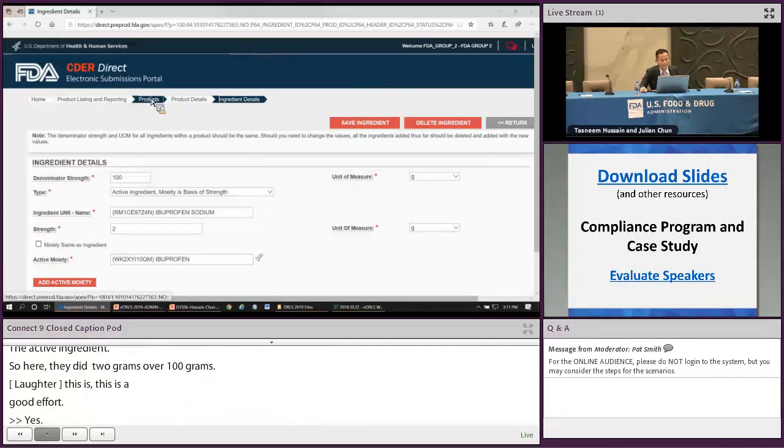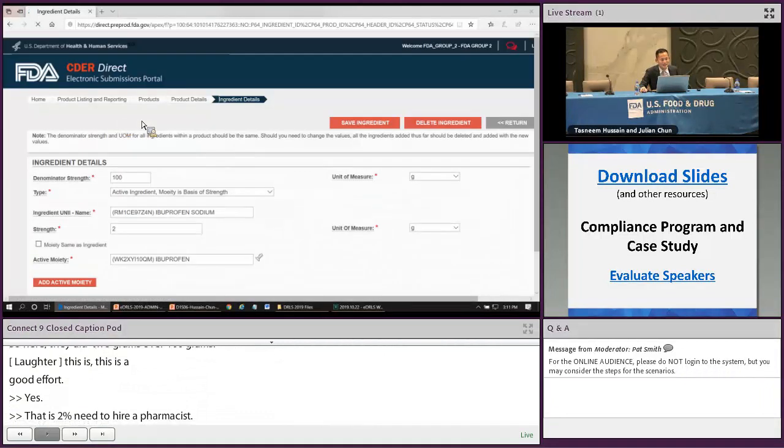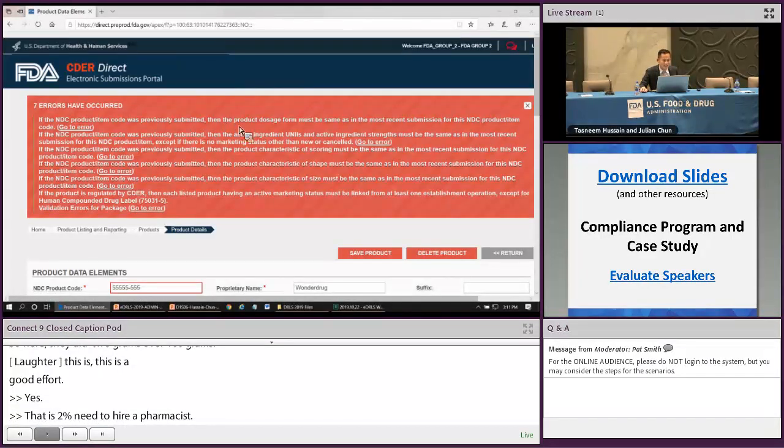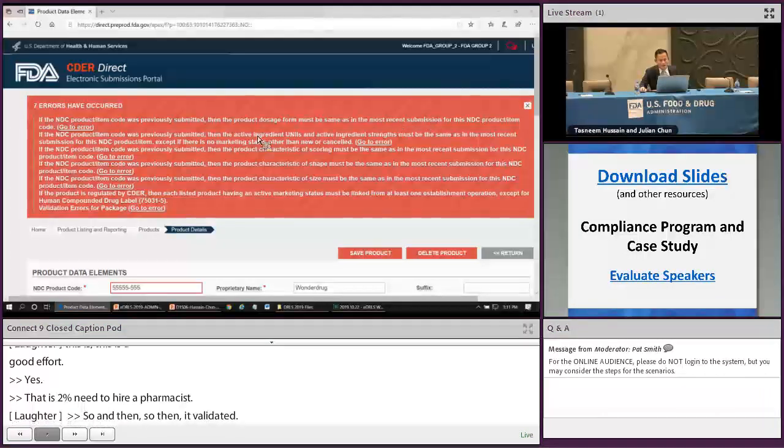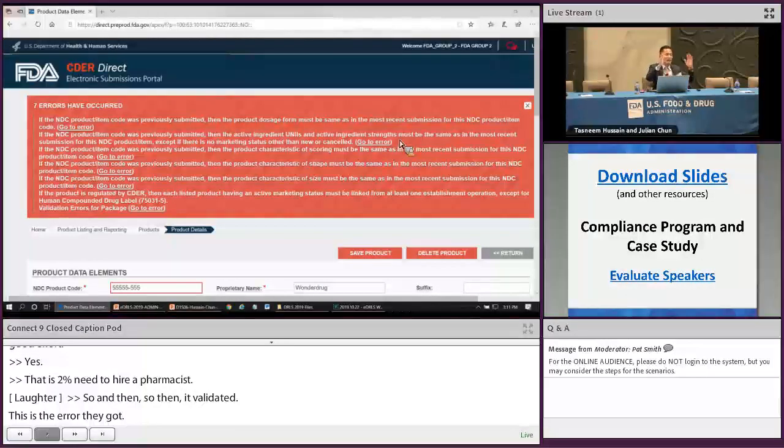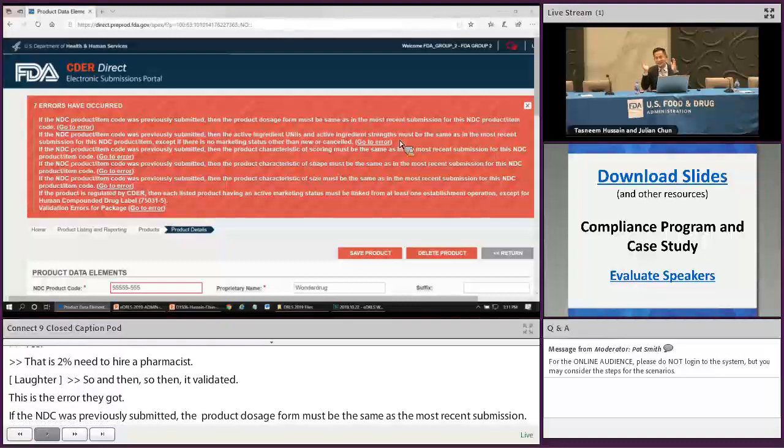Then it validated, and this is the error they got: if the NDC was previously submitted, then the product dosage form must be the same as the most recent submission, and then the active ingredients. Basically, if you submit an NDC and you use a strength, it's telling you can't change the active ingredient strength.